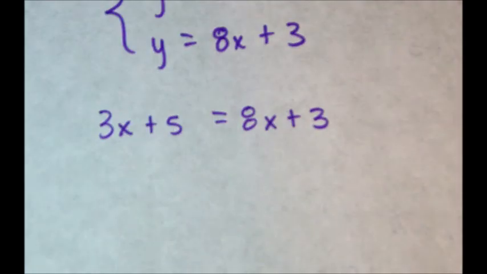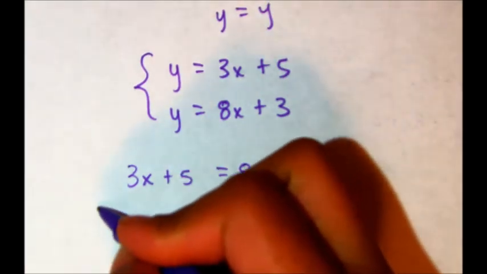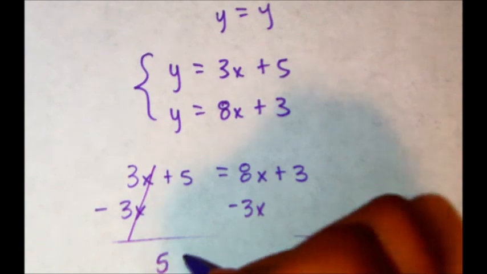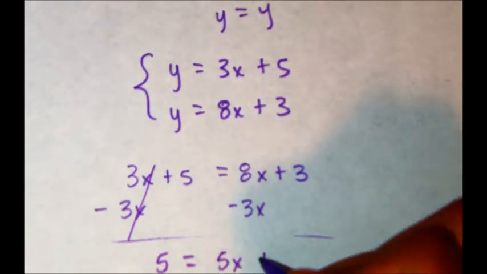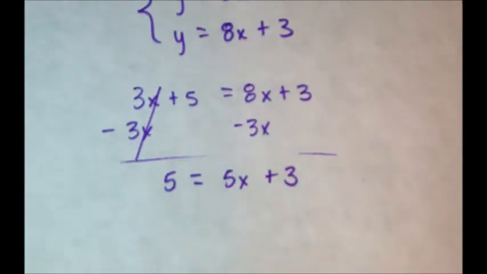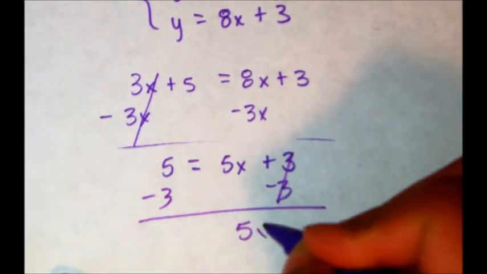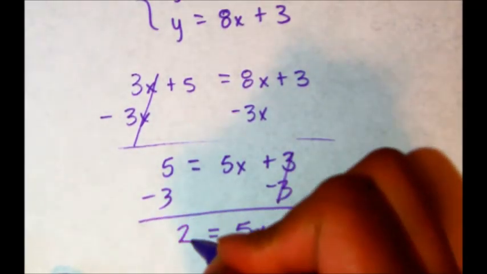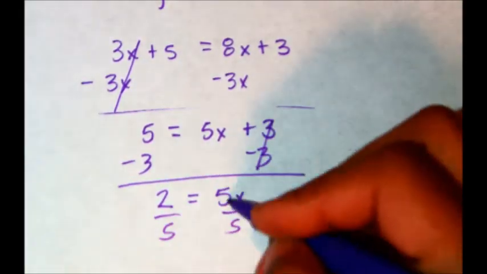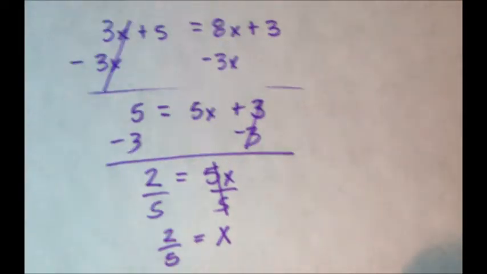All right, so now that I've eliminated the variable y, my goal is to solve for x. So I'm going to move 3x from the left to the right side of the equation. I'm left with 5 on the left equals 5x plus 3 on the right. I haven't isolated my x, so I'm going to subtract 3 from both sides. Now I get that 5x is equal to 5 minus 3, which is 2. Last step, I'm going to use the division property of equality to divide both sides by 5, and I get that x is equal to 2 over 5.